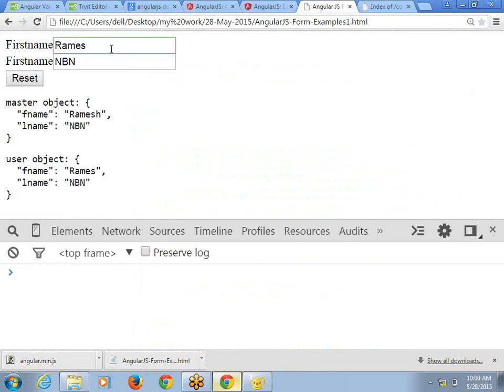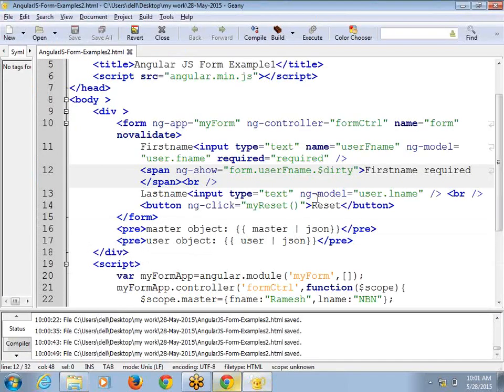So I change. Okay, it's still not showing. Another one. Form, name form. Form, and ng-show form dirty.